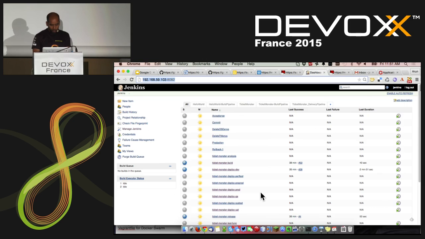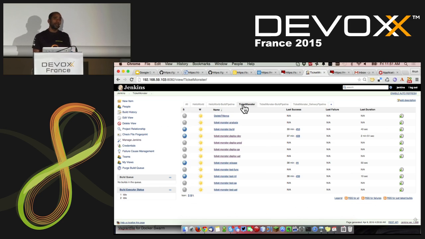So now, if I refresh this here, this is my Jenkins server. I can have different views over here in Jenkins. If I look at Ticket Monster, now Ticket Monster is our traditional Java EE application, which is sort of a blueprint of how you build a Java EE application the JBoss way. So that's the application that I'm using over here. And with Jenkins, we all know Jenkins has lots of plugins, 1,000+ plugins.